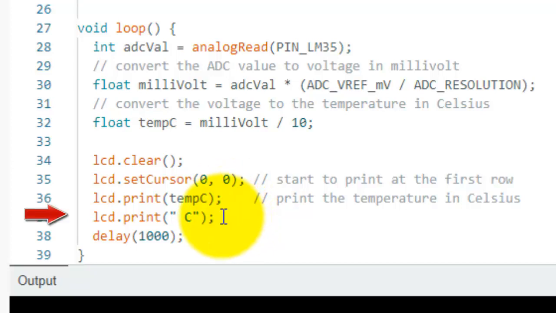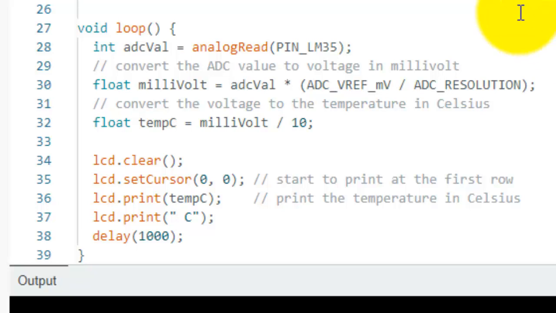Again, I am using the same command lcd.print to print the character C for Celsius. Remember to put a delay at the end of the routine, because the ADC converter requires some delay to convert the value. So this is how we read an analog value, and this is how we display the values on the LCD.